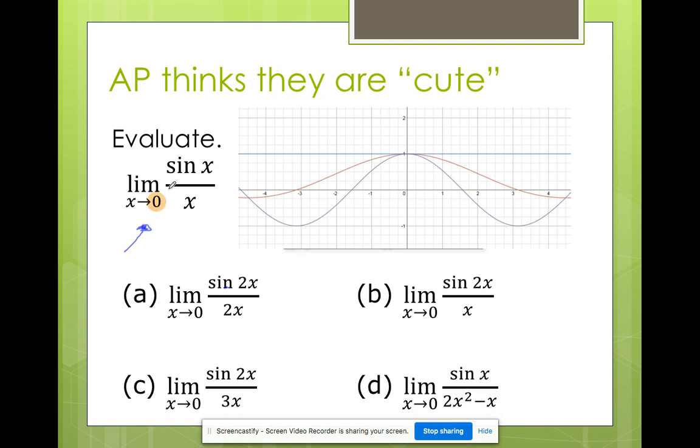If you're going to 0, you have a ratio of sine x over x. That limit is 1. This isn't quite sine x over x, but I'm going to tell you that this limit is 1. I'm going to tell you that this limit is 2, and I'm going to tell you that this limit is 2/3. Do you see the pattern? As long as you're going towards 0, and you're in radians, by the way, I can graphically show that this limit will always be the ratio of the coefficients.